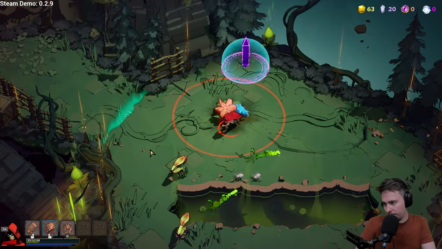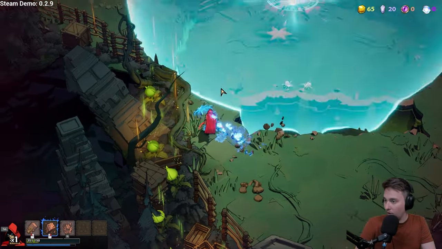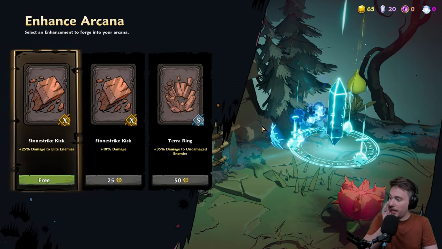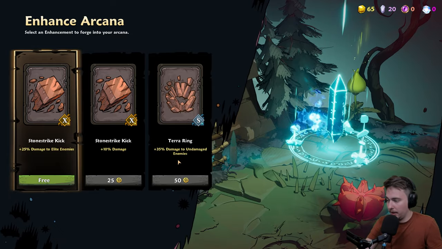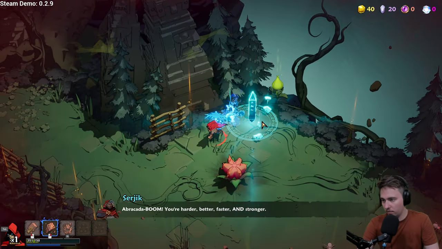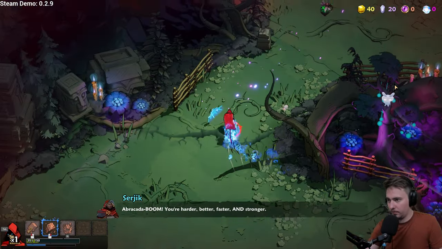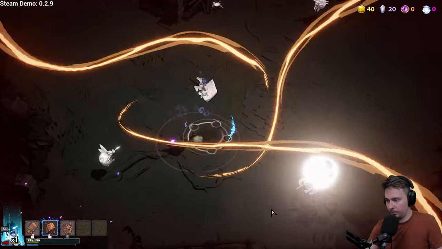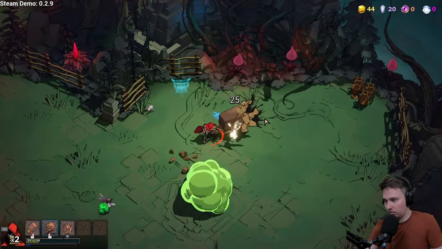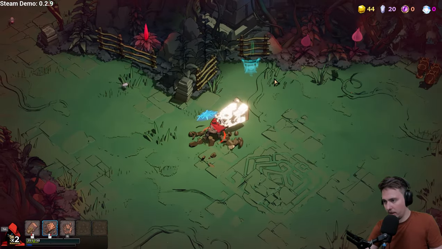All right. Oh, we're dying over here. Okay, damage to undamaged enemies, plus 10% damage. Abracadabra. Let's go for 10% more damage. Better, faster and stronger. Oh, they're nasty, because they are making AoE on the ground.